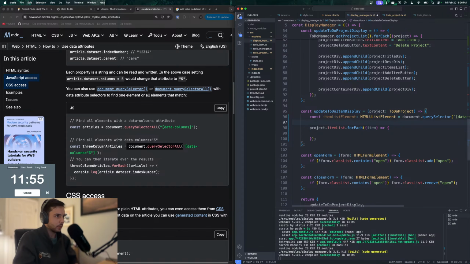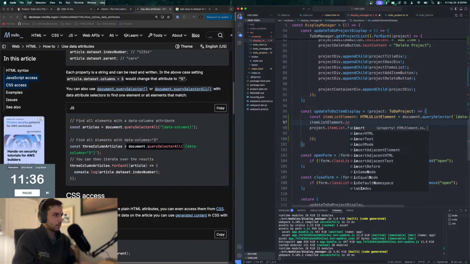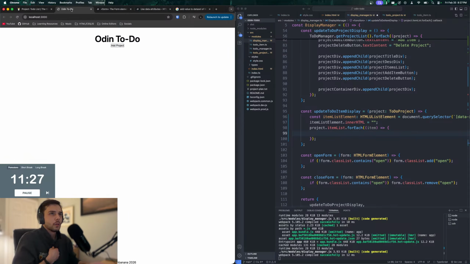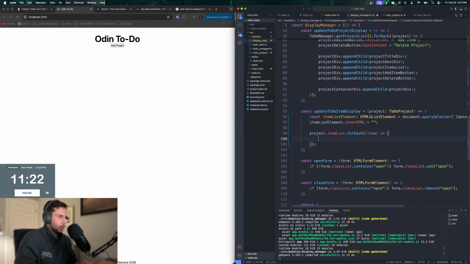So actually first I'll clear it, although I don't want to clear it because actually, yes I do. Yes I do, because the data is untouched. I'm just changing the DOM. Right? Doesn't matter, because I'm going to repopulate it with that same data, because the data is in the objects, not the actual DOM. Okay, so that's fine.